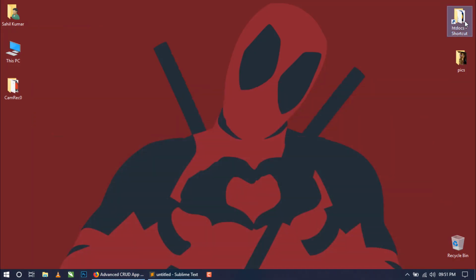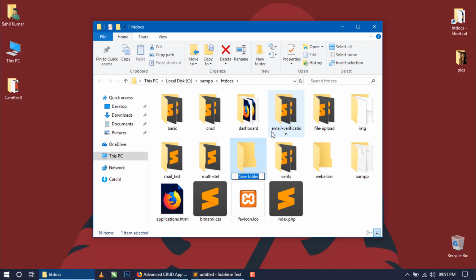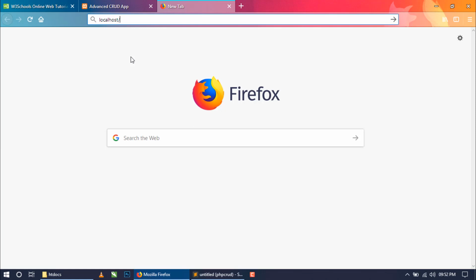So first let's create our project folder inside localhost. So I am using XAMPP here, so I will create my project folder inside htdocs folder. So I am creating PHP CRUD folder inside htdocs. Now let's open this folder in your text editor. I am using Sublime Text here. So this is my project. Now before going to code anything, let's create our table for this application with database. So open your phpMyAdmin.